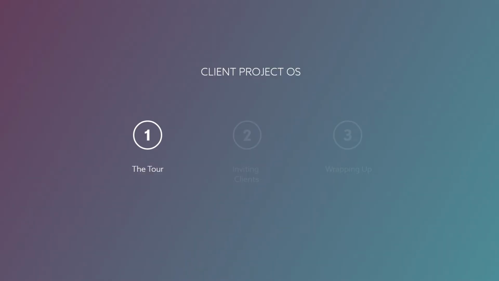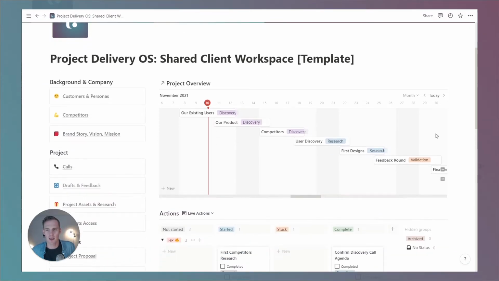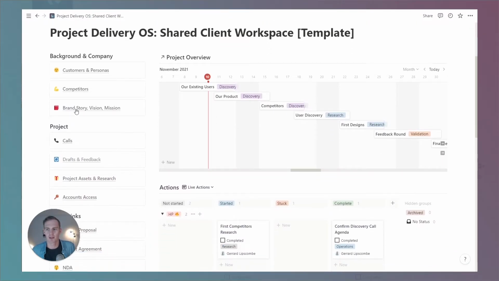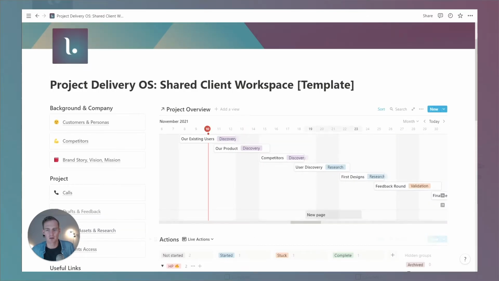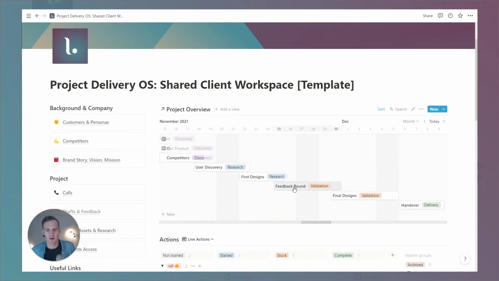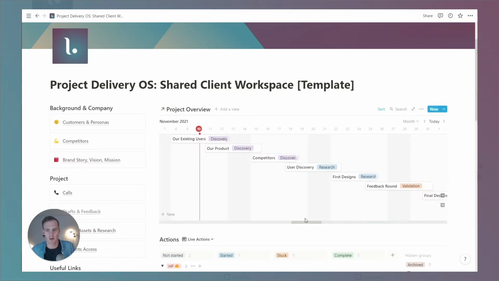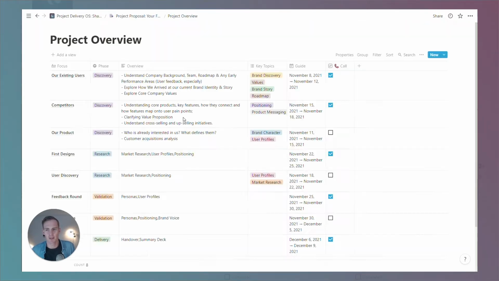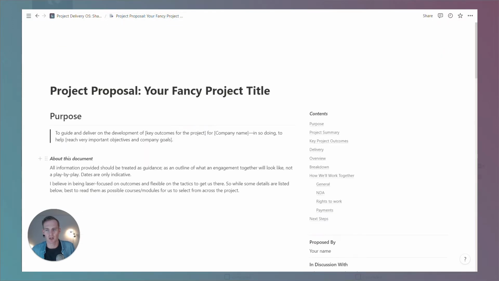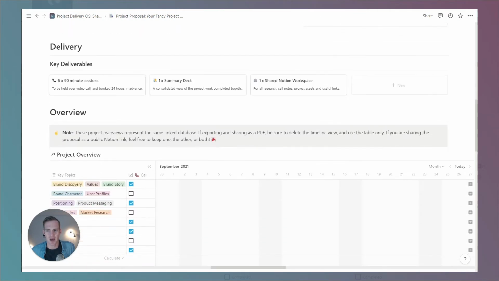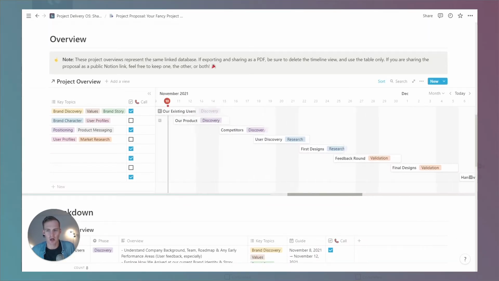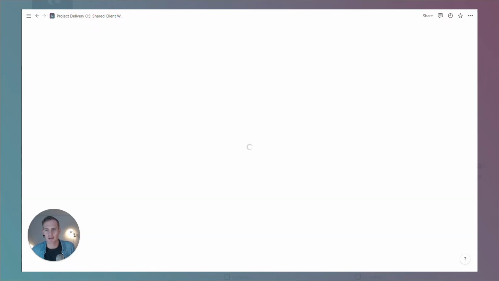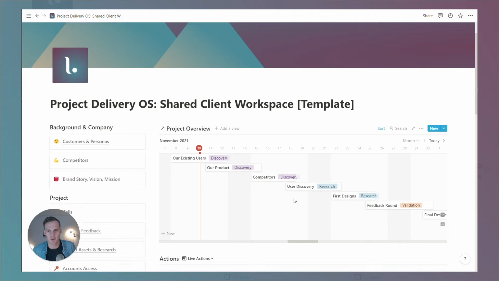So this is the default home view, which we will have in the left column. We have some links to our main sections of the workspace. In the main area, we have a bit of an overview of our project and the various stages that we anticipate working through. This project overview is taken directly from our project proposal. If you haven't used the proposal template to sketch out and map out your project overview, you can also just edit that field directly from this view.